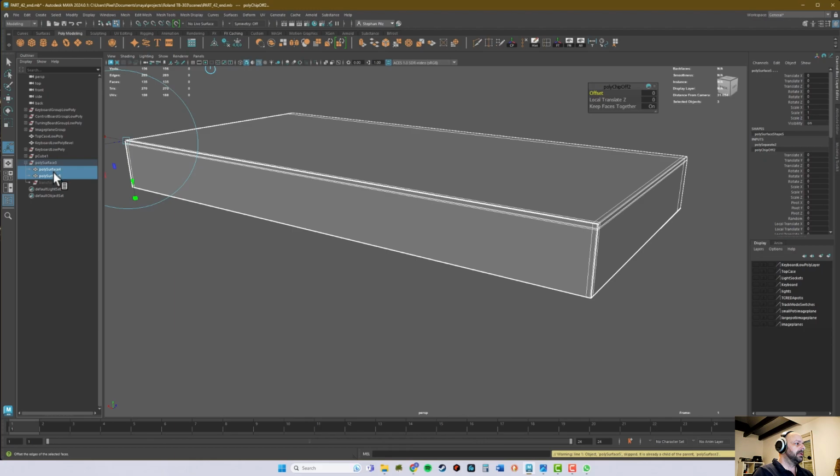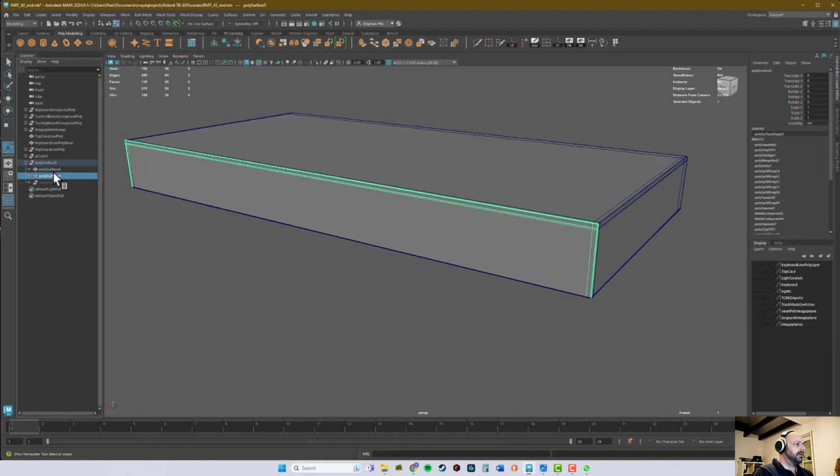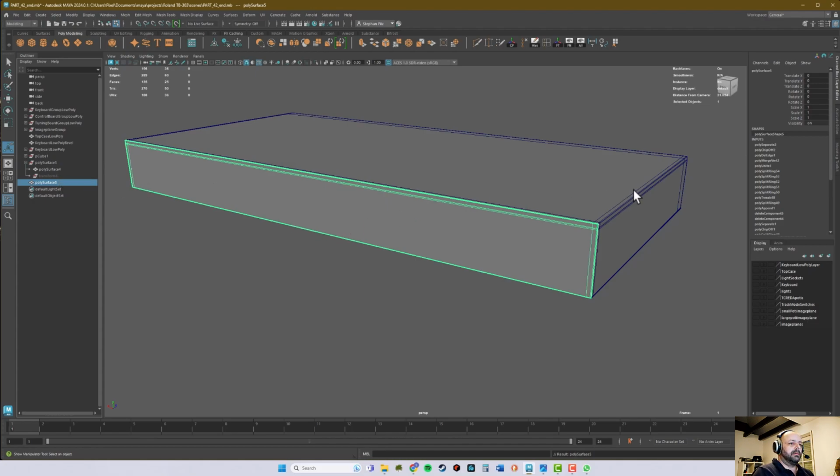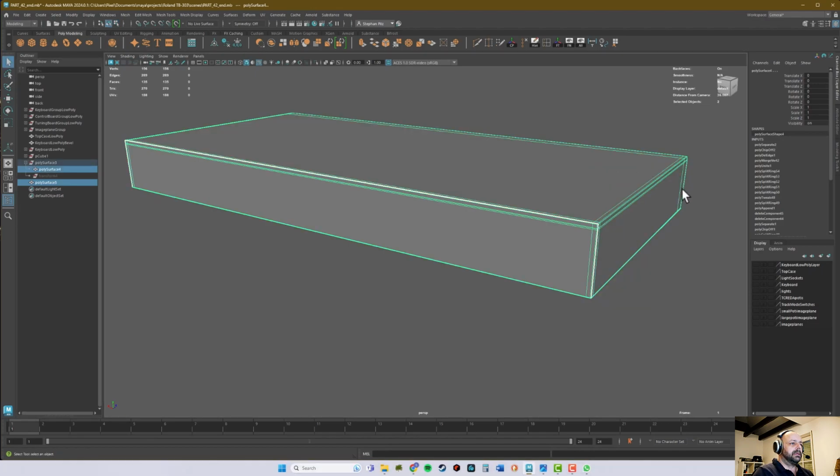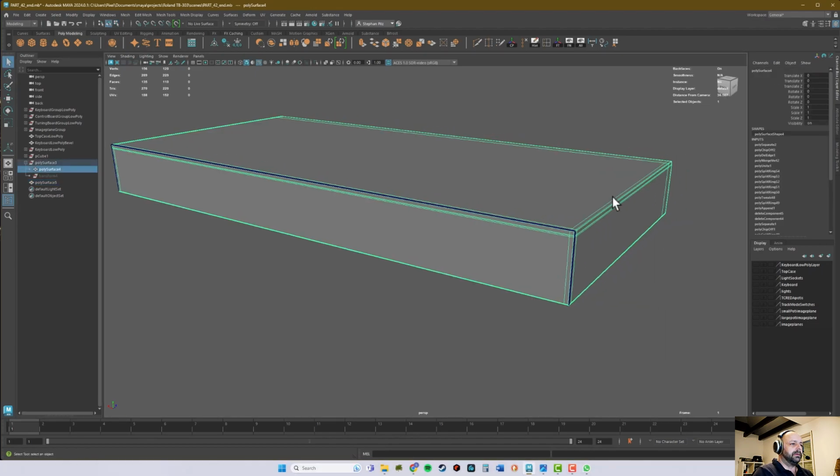Should be here under that group. Let's unparent that from the group, so Shift P. And then let's select the original object and put it on a new display layer and just hide it.